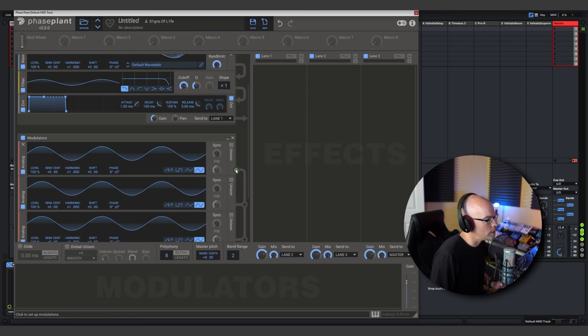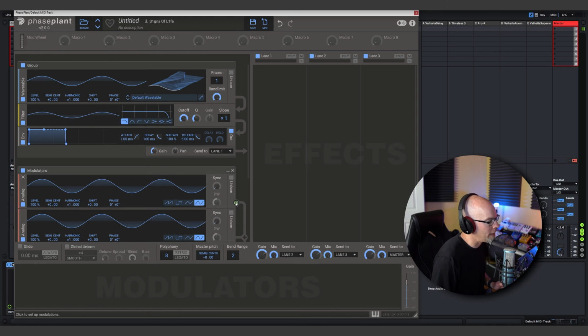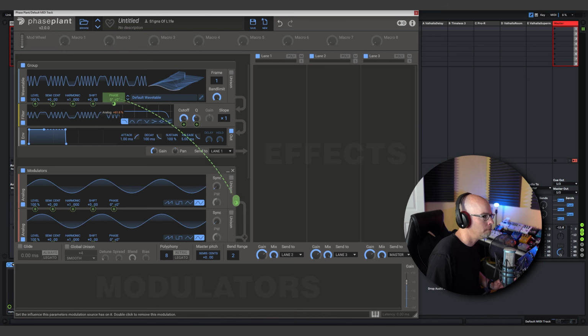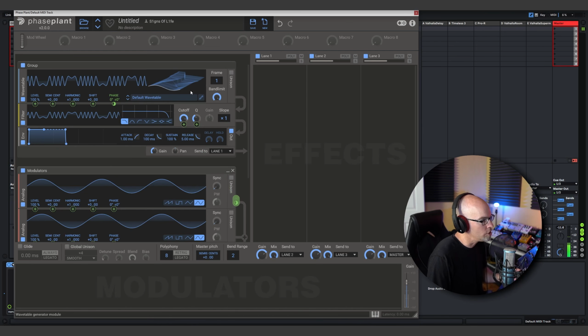So what we're going to do is you have this green plus symbol, and you can use that green plus symbol to modulate the wavetable, right? What I mean by that is you can click on it, and then say, all right, let's modulate the phase, right? That's one of the main things of Phase Plant, doing this PM modulation, which is phase modulation. And as you can hear, our default stock wavetable now is crazy.